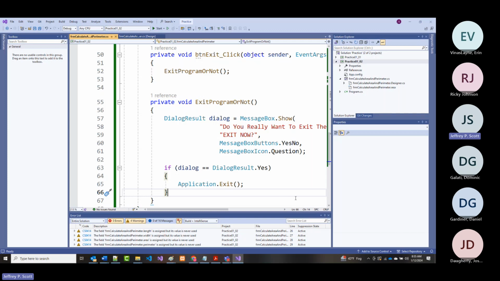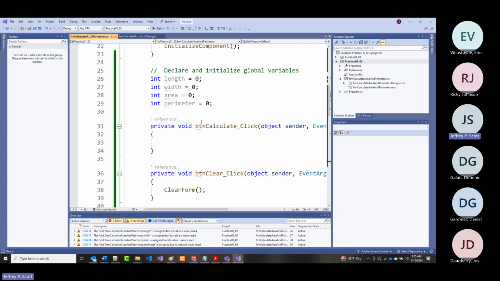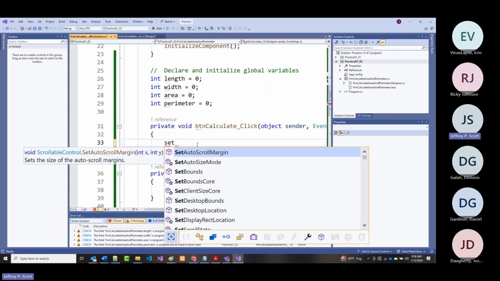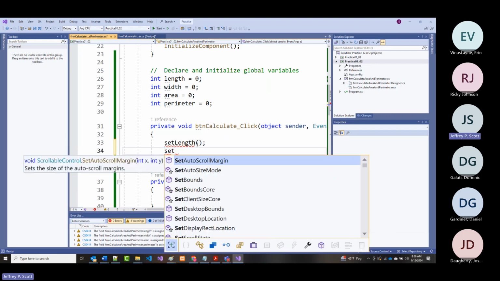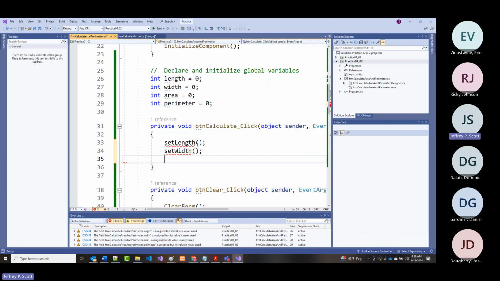So let's quickly, because I only have 5 minutes before I said I'd give you the break. We're going to call two routines. Now, for both routines, we're going to want to do the same thing. So I'm actually going to call three routines here. I'm going to call set length, then I'm going to call set width, and then let's make those capital S's. I'm trying to keep in vogue with the way they do it in our book.